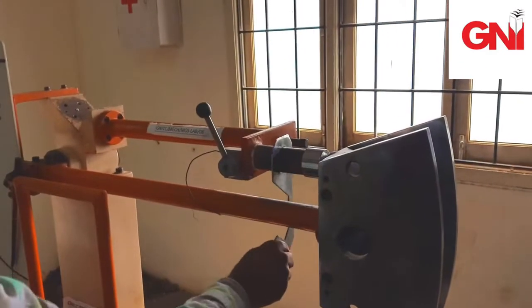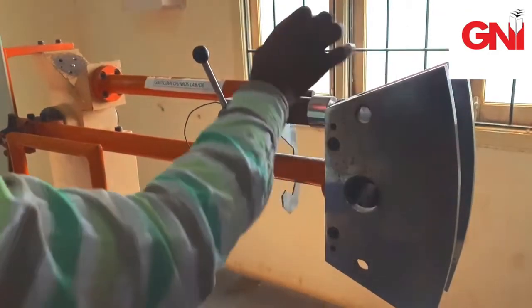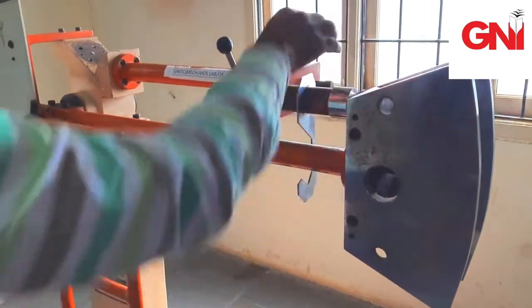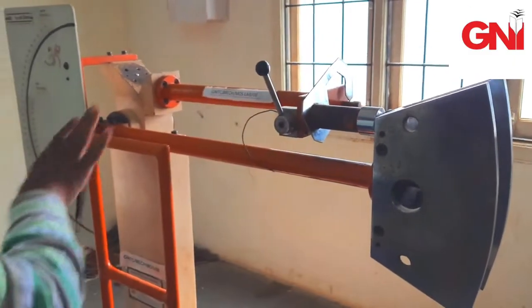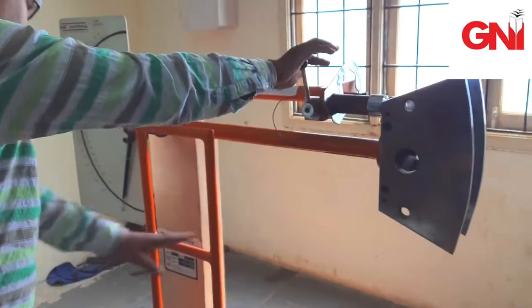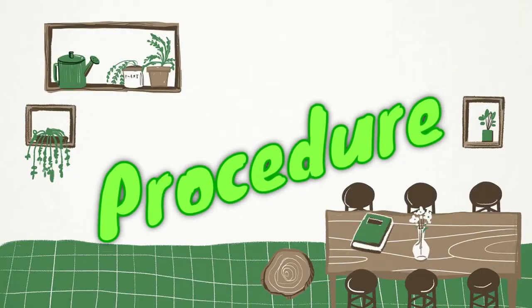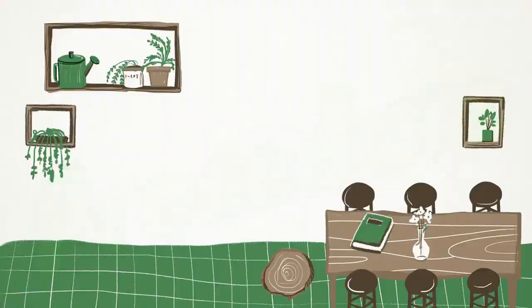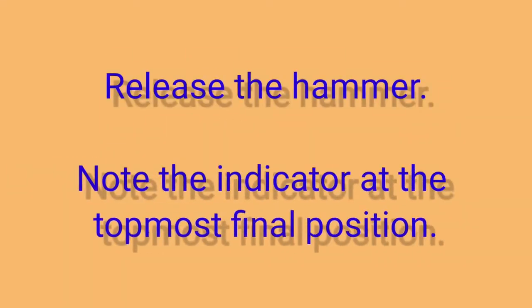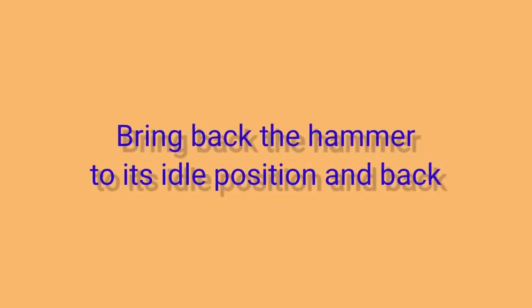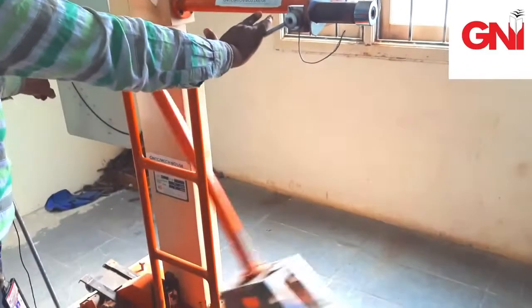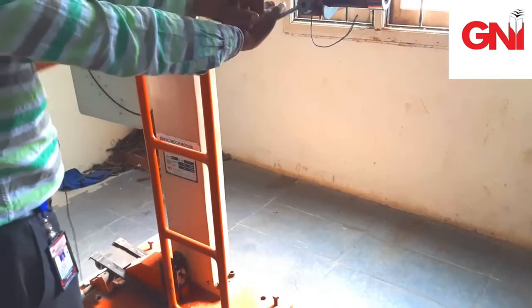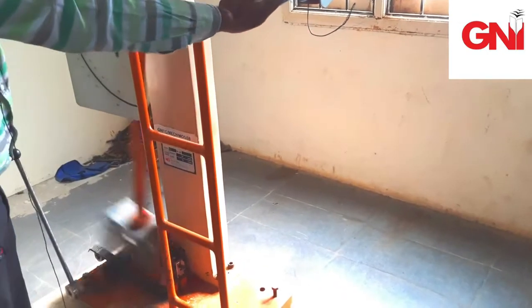Okay, so now the safety, this is called a safety clip. This safety clip is there because this energy is there, so we are using the safety clip to stop the pendulum. The safety clip is removed and I am applying the load. See, I am applying the load on the specimen. So now see here, 300 joules is released in this position.